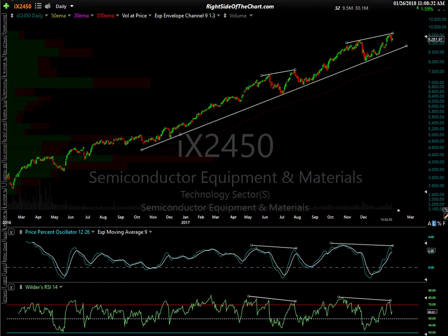When there's a slowdown, companies like Texas Instruments and Intel will cut back on their orders from the equipment makers. So that's something I watch. Then we'll get into the tech stocks themselves and look at some potential targets. We've had some good trades over the last few years, and some that were stopped out. But on balance, I've done pretty good on the semiconductor stocks, and the profit potential is much larger than a lot of other sectors.